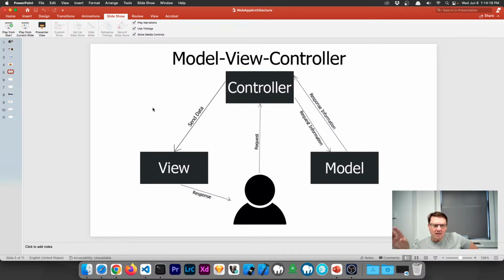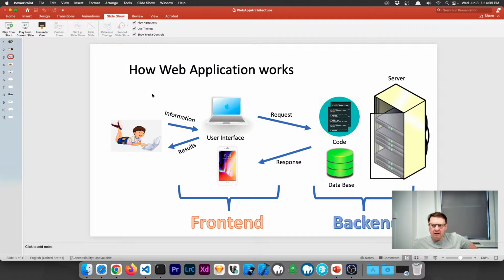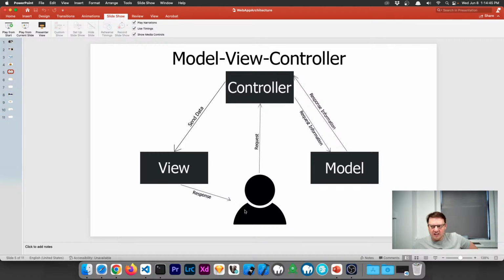This model actually explains how any web application works under the hood. And if you take a look at this graph and flip back to our previous graph, they're kind of similar. So let me explain how that works.